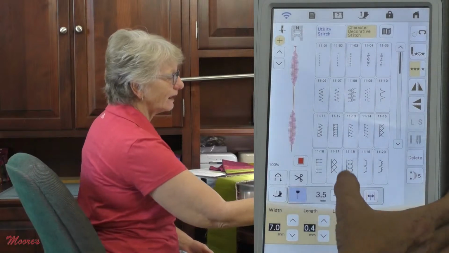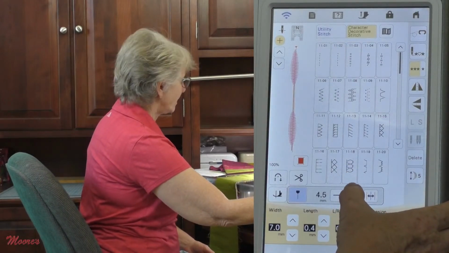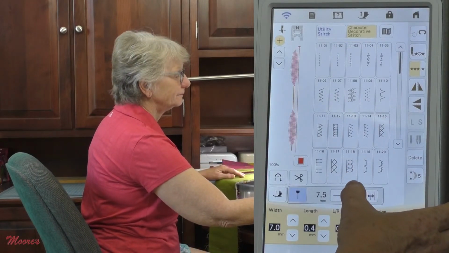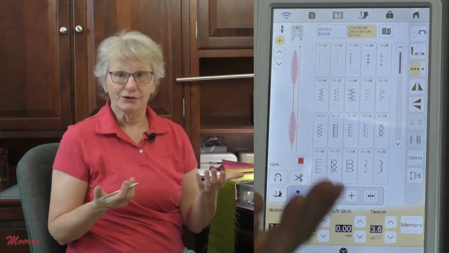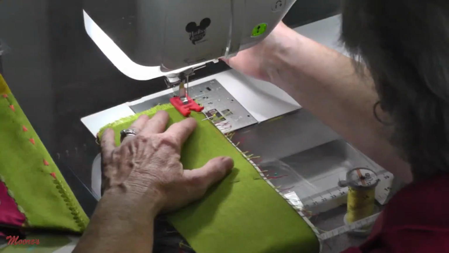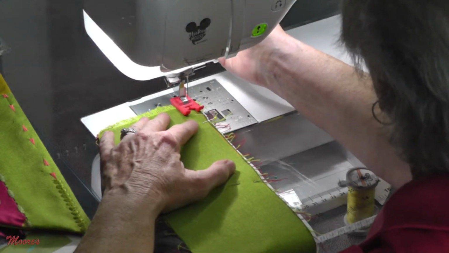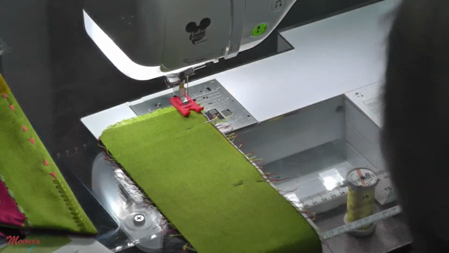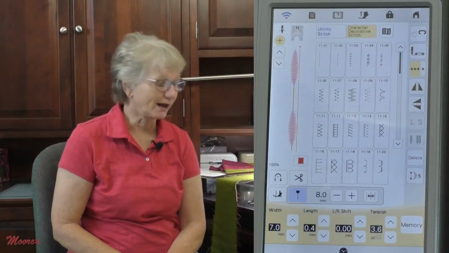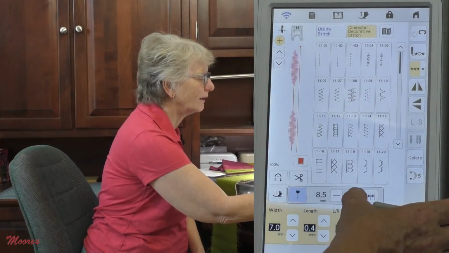So I'm going to take that light and I'm going to move it over to the right. And you can see its relationship to the stitch, right? So if I'm stitching along and I have that guideline right along the side of my raw edge right here, I'm going to use it as a seam guide. I can move it over a little bit more if I want. Yeah, I think that's a little bit better.